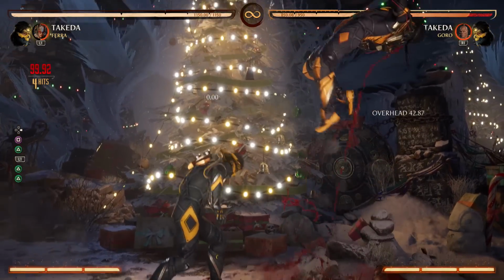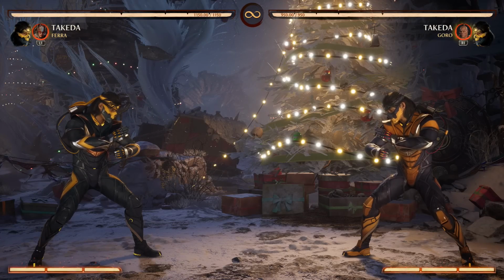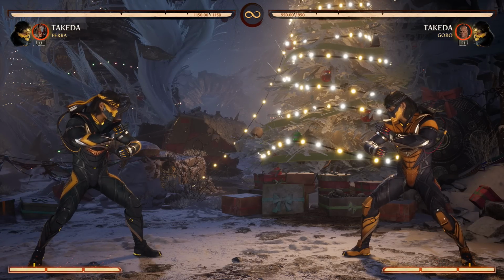Same thing with the overhead. The overhead normally combos, but sometimes it doesn't combo, even though I'm mashing the assist to come out. So you have to be careful with that.